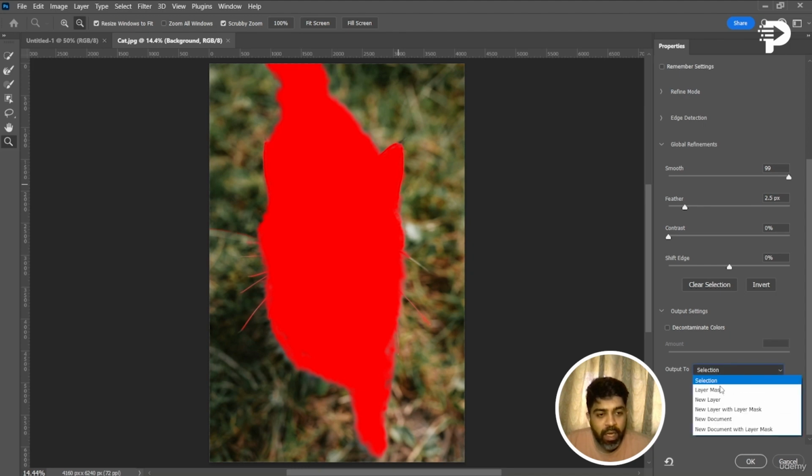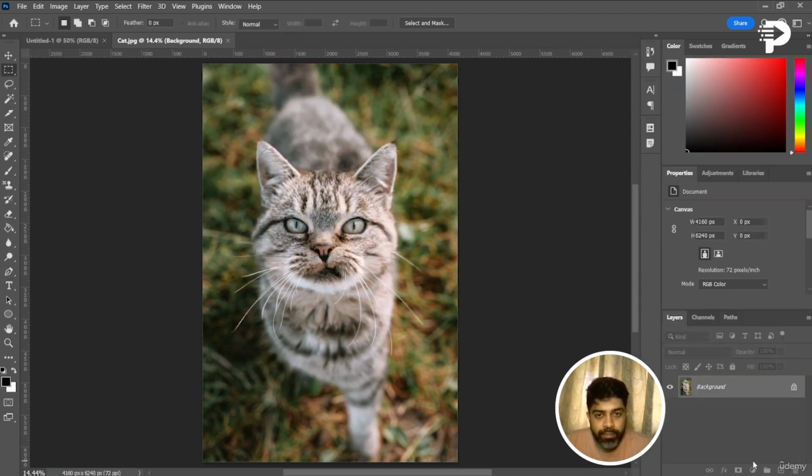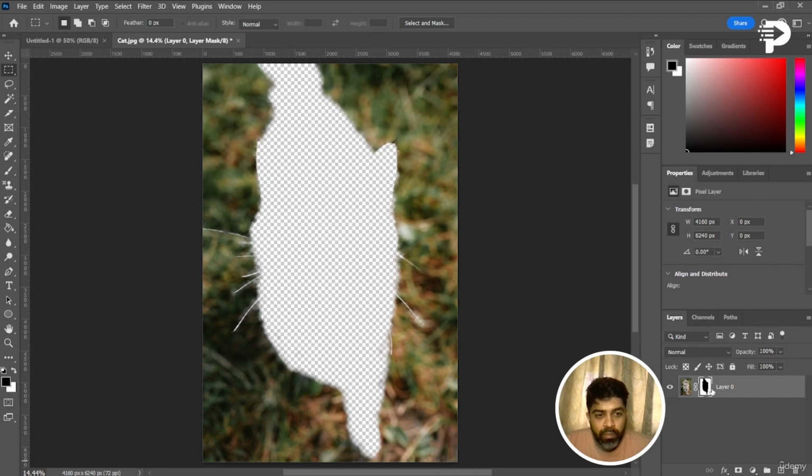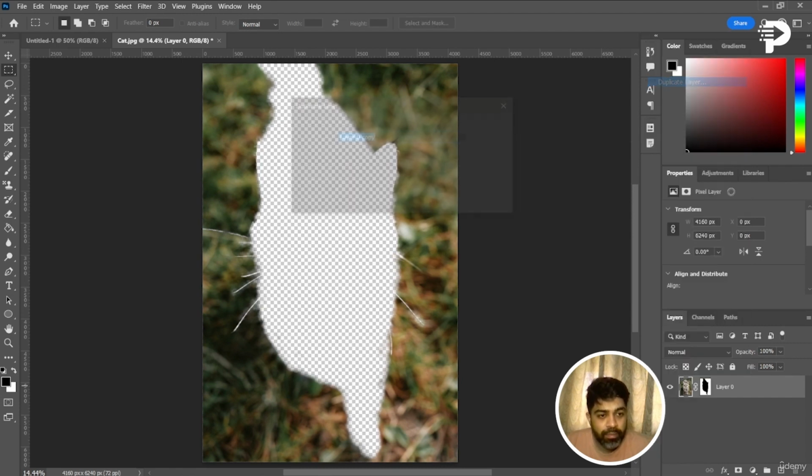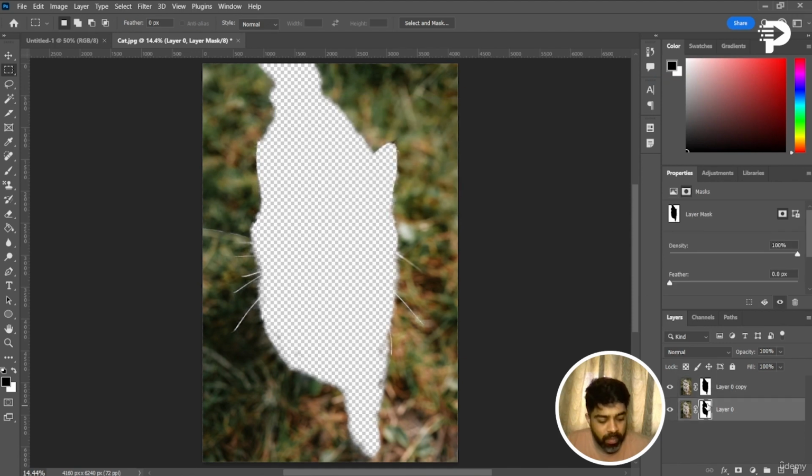Now with this, let me create a new layer mask for this layer. Click on OK. And you can see that the cat is now not visible while the other parts are. Let's see how to use this in a different way. You create a duplicate of this layer. Remove the mask from it.